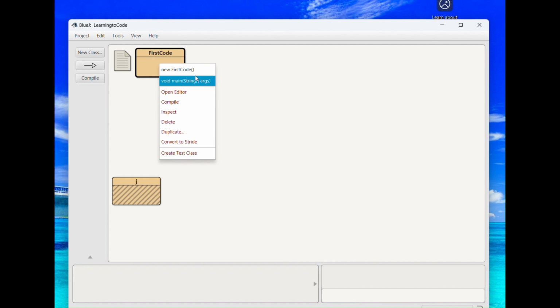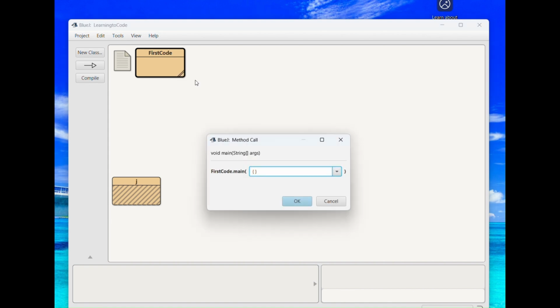Again, BlueJ has provided us this capability to make it easy, but we could do this without BlueJ. It would take more steps, but Java provides the ability to specify what file you want to execute. We're using BlueJ.